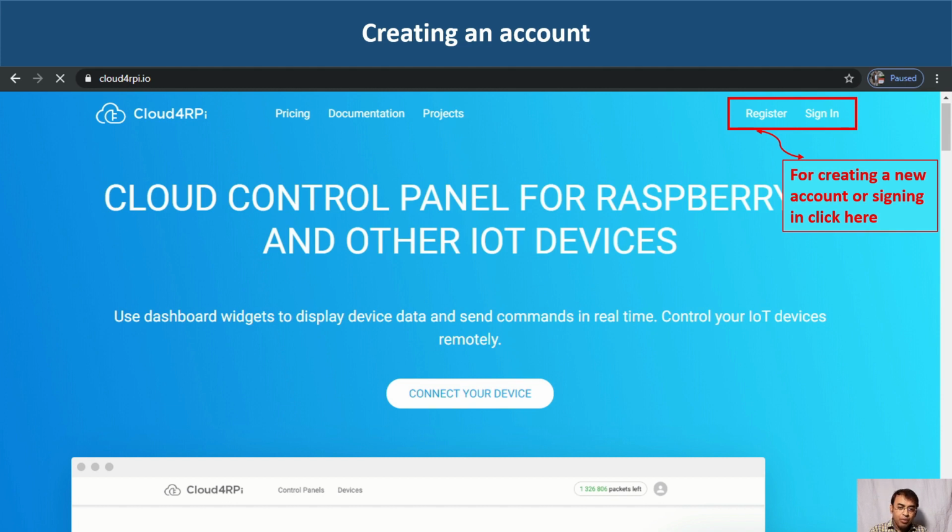Now I will tell you how to create an account in Cloud4Rpi. Guys, you can see the interface of Cloud4Rpi. Go to the top right side and click on register if you are not an existing user. If you are an existing user, click on sign in.